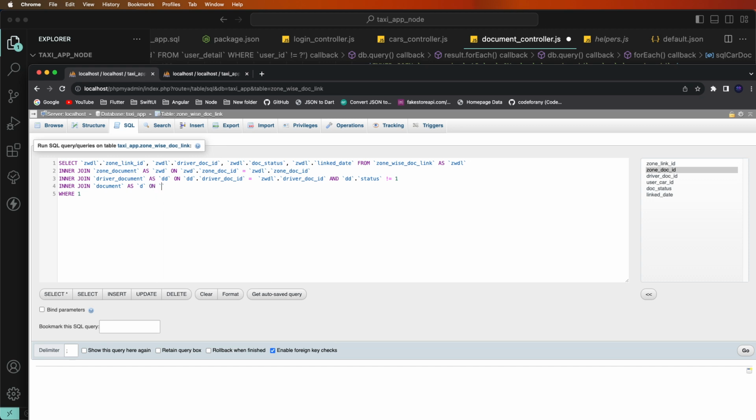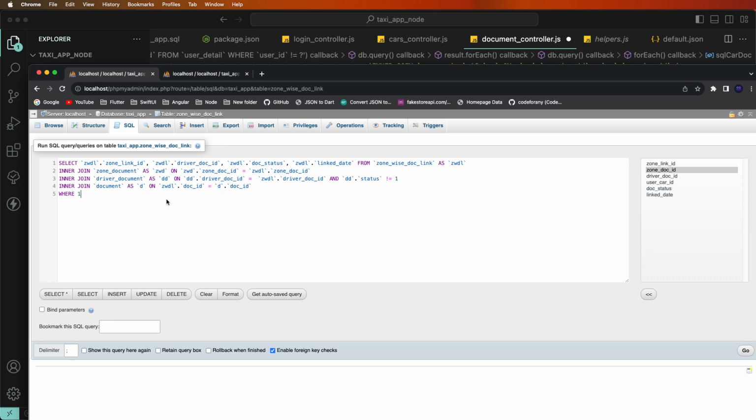Write down the DL equal to document ID, to link with this ID.